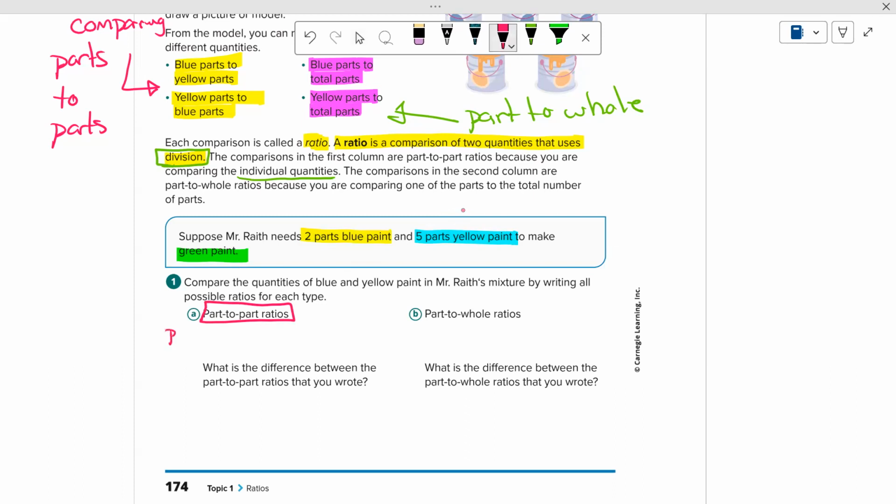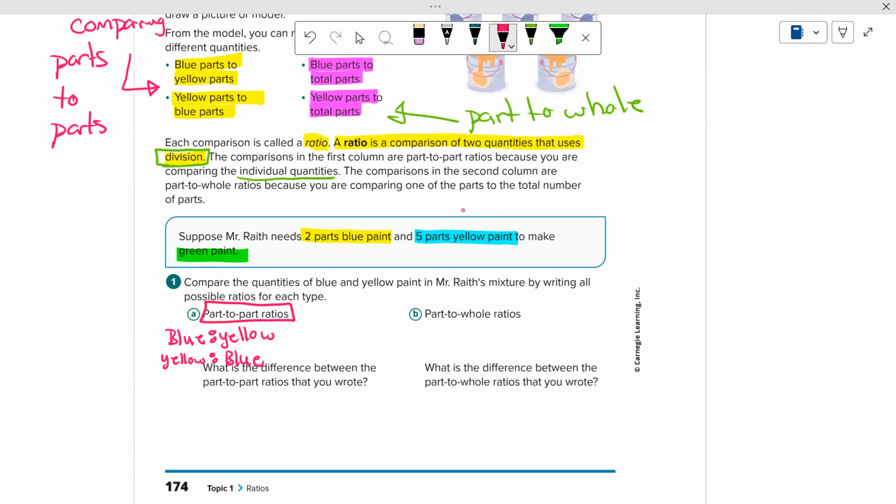Well, we can compare the blue and then compare it to the yellow. We do use colons here to represent that information. We'll get more into that later. And we also write yellow to blue. Does it matter which one is first and which one's second? Typically, no. It just depends how you compare them. And that's sort of up to debate.